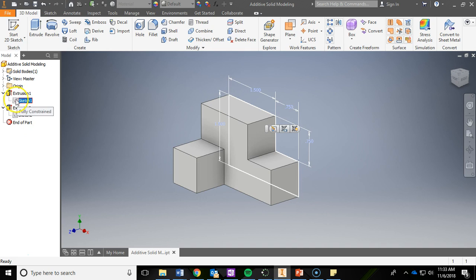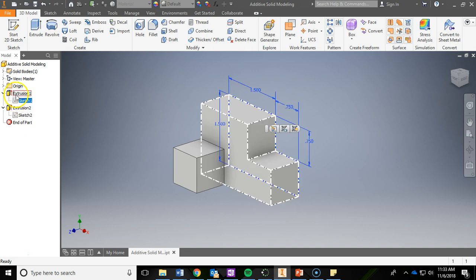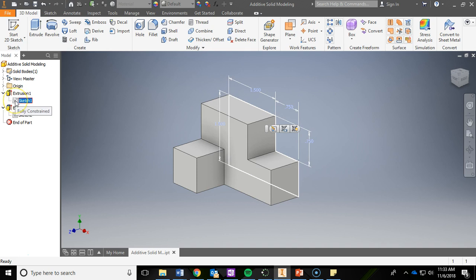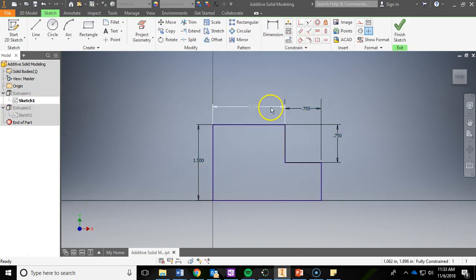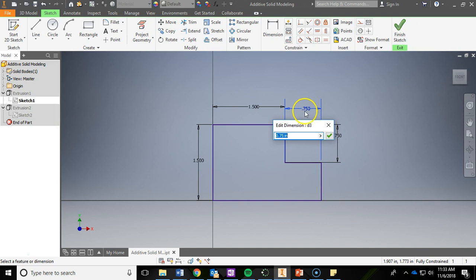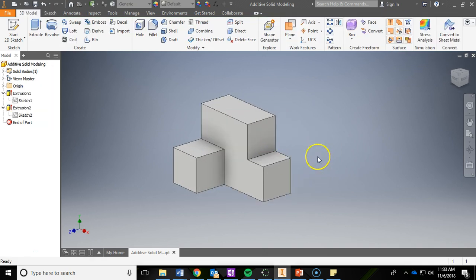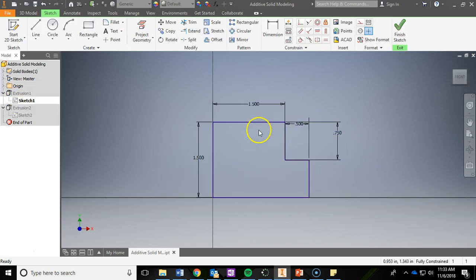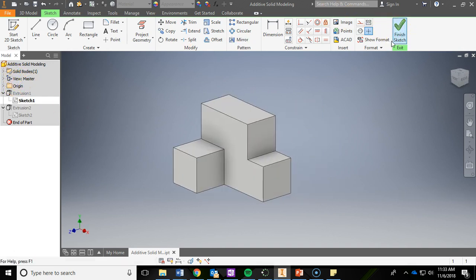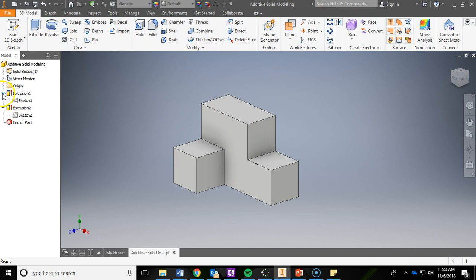So I can go back into this first sketch of this extrusion by double-clicking on that icon, and I can make a change if I needed to by double-clicking on a dimension and changing the number. When I hit Finish Sketch, it will automatically update and make that change. Again, if you need to go back into the sketch, you can make changes by simply going through the model browser and making those corrections by expanding the extrusion and going into the sketch.